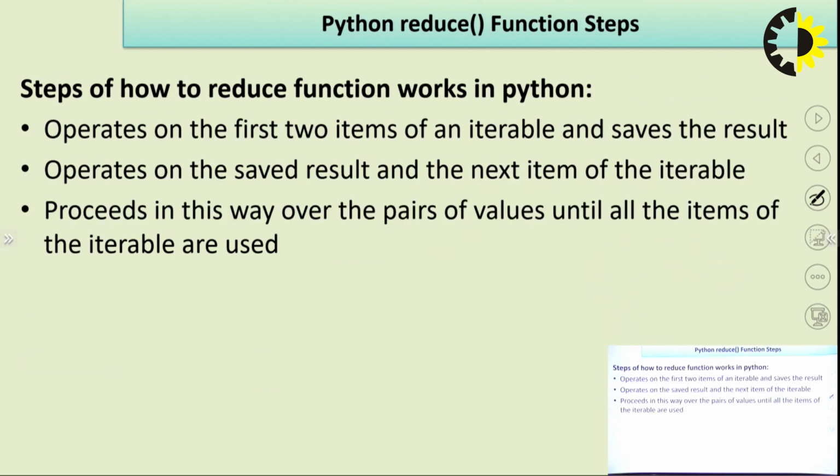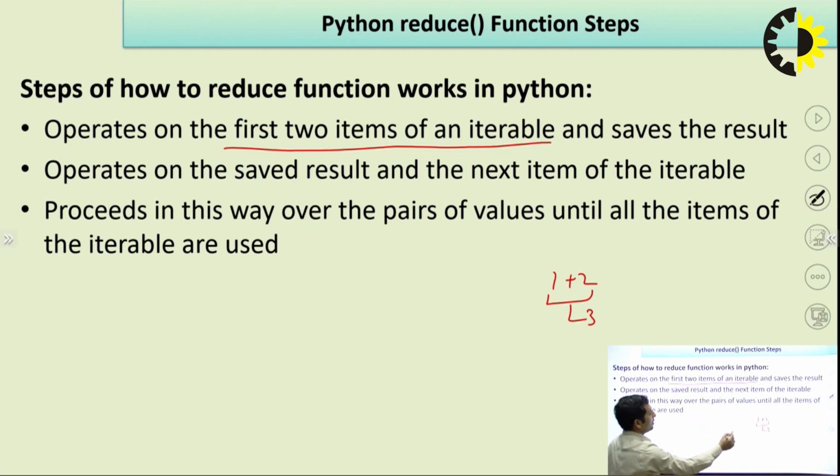Now see, what are the steps? Operate on the first two items of the iterable, as we see before, 1 plus 2 we will get. First apply the plus operation on the first two parameters and save the result. Then operate on the saved result and the next item.